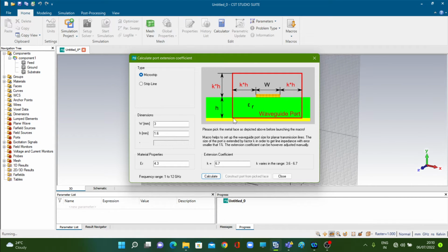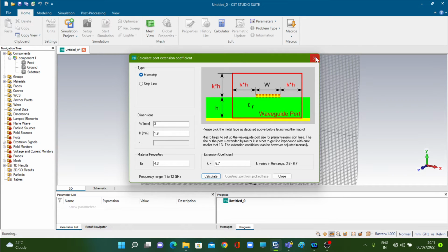Again you note one thing. This waveguide port is not extending up to the bottom of the ground plane. It is extending up to the bottom of the substrate. So it should start from 0 and go up to some height. But this minus 12 to plus 12 or whatever this height is, that is basically the maximum terminal value of the dimension of the waveguide port. We will not use the terminal value also. We will keep the dimension of the port to be a bit less than minus 12 to 12. So let us say that we keep the dimension to be minus 10 to 10 and say 0 to 9, whatever. Okay, this is just for an example I am telling you.